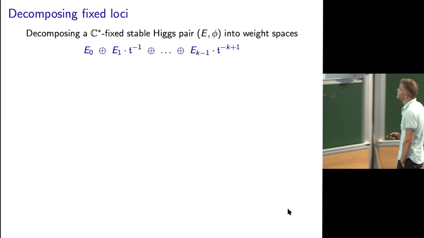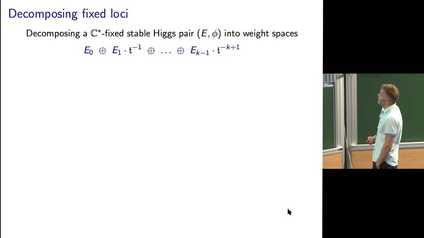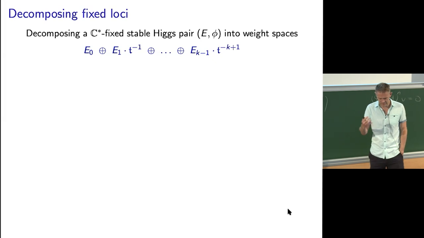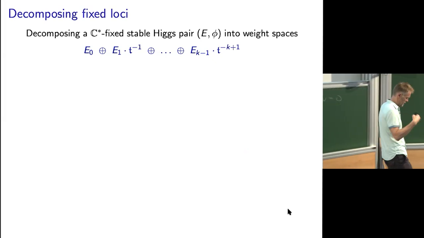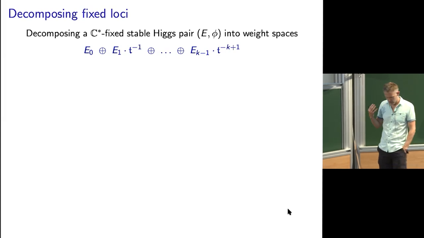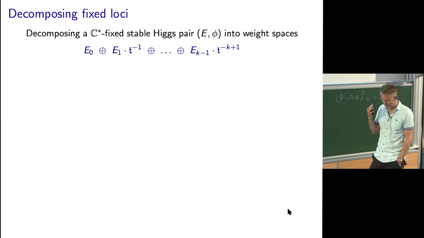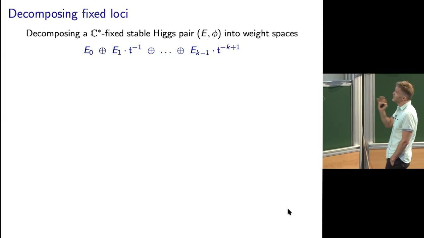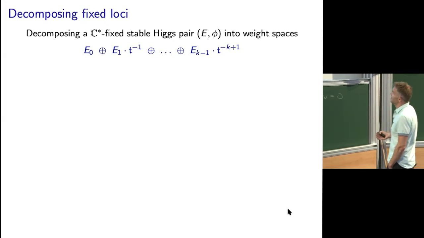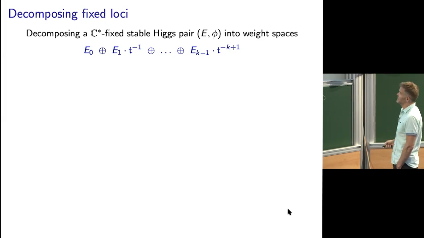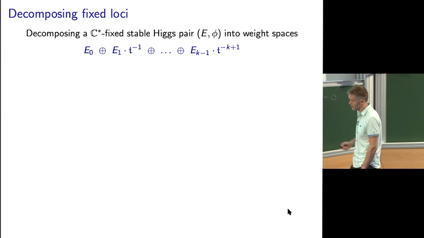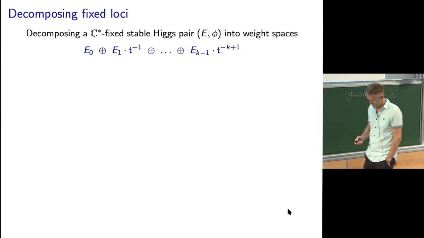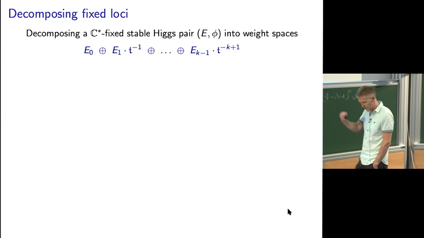Okay, so let me just do this slide. More generally, something in the monopole locus is fixed by C star. You can lift that being fixed by C star to prove, using stability, that you can make C star act on the sheaf. You can make the sheaf be C star equivariant. And then you can decompose it using that equivariance into C star weight spaces, and you end up with a picture like this. So you split your bundle into pieces, and these just correspond to the Jordan blocks.